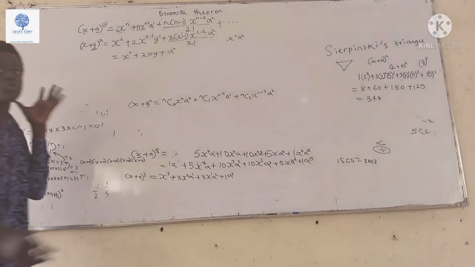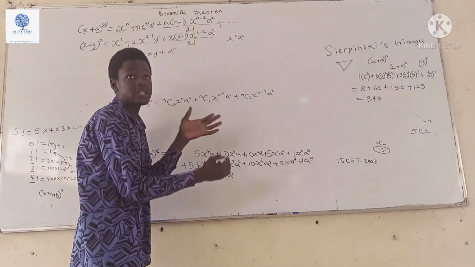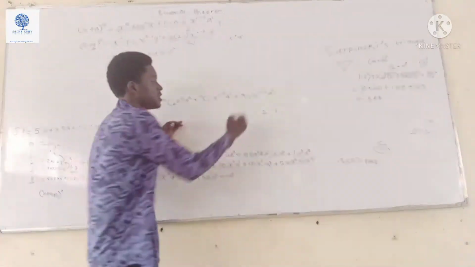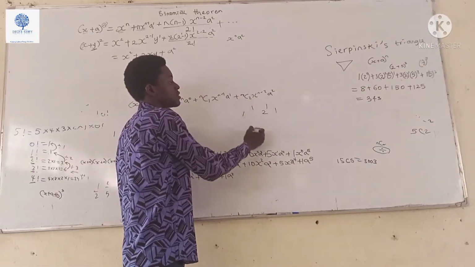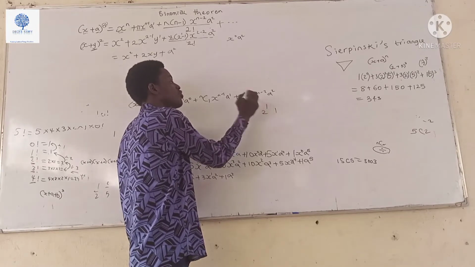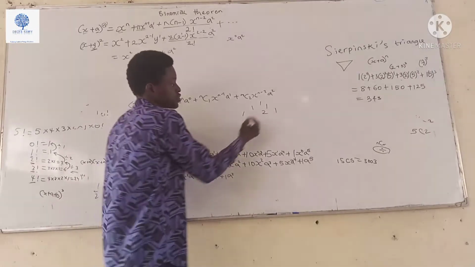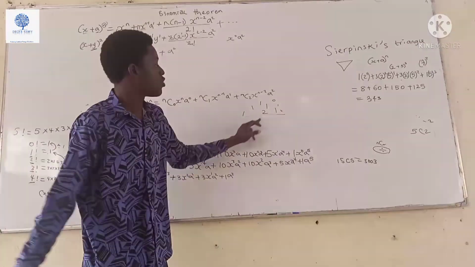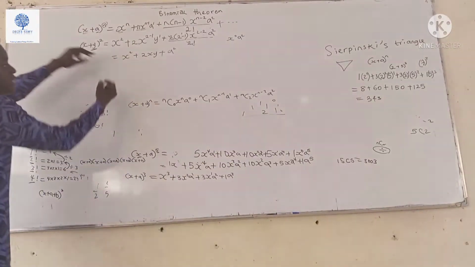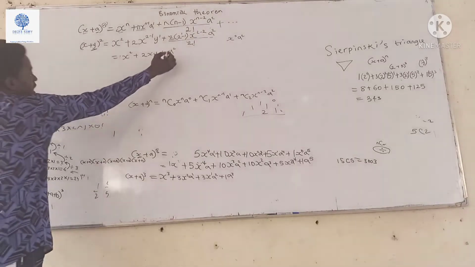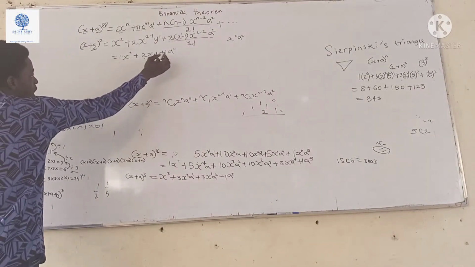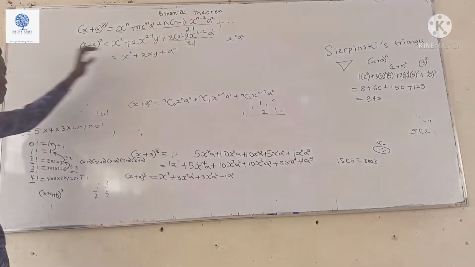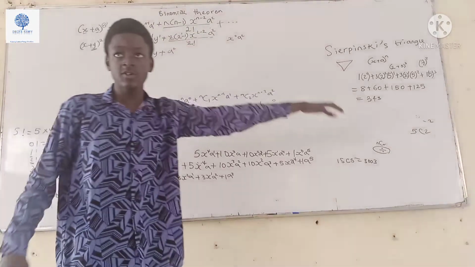In your Pascal's triangle, I told you that in the second row you have 1, 2, 1, right? The first row is 1, 1. The zero row is 1. So this is your zero row, your first row, and your second row. So in your second row, the coefficients are 1, 2, 1, which is what we have here. There is an invisible 1 here and an invisible 1 there, which is 1, 2, and 1. So you see that binomial expansion is just another way of solving something that could be done with Pascal's triangle.